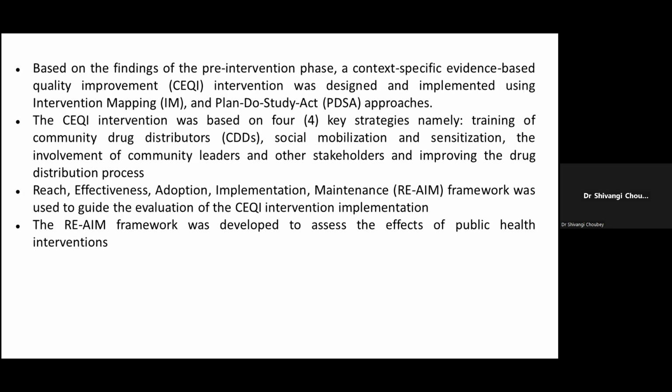So based on these findings of the pre-intervention phase, a context-specific evidence-based quality improvement intervention was designed and implemented using intervention mapping and plan, do, study, act approaches. These are the quality improvement approaches. Then this intervention was based on 4 key strategies, basically the strategies for implementing this mass drug administration: training of community drug distributors, social mobilization and sensitization, involvement of community leaders and other stakeholders, and improving the drug distribution process.